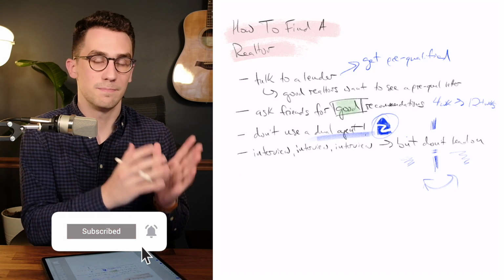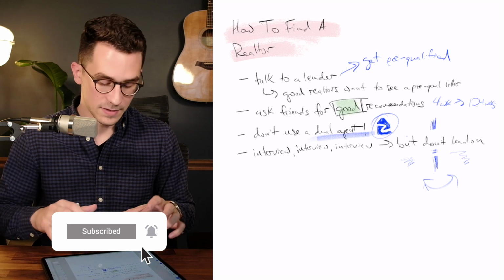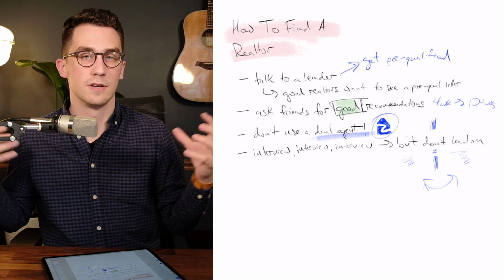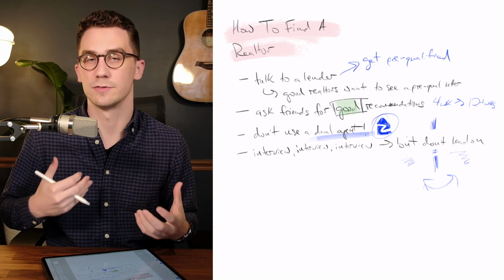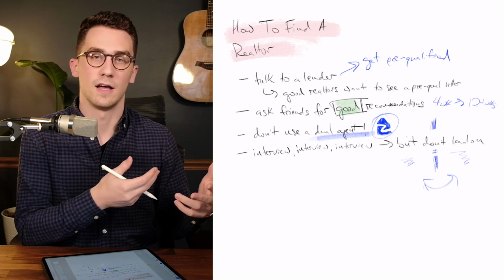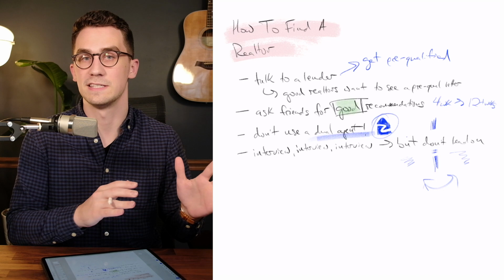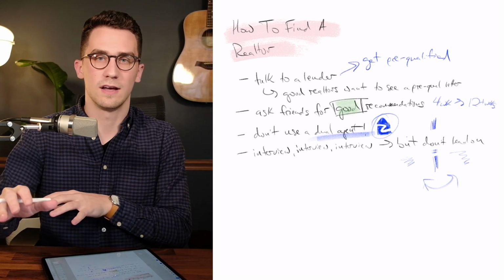The best way to get other agents to stop calling you is to let them know if you're working with somebody. This happens a lot if you're on real estate searching websites where they ask you to put in information. Those websites sell that information to realtors, so if you put your information on a property, you're probably going to get a lot of realtors who call you. Instead of just ignoring their calls, and they're going to keep calling because they're trying to do their job, just pick up the phone and say, hey, thanks so much, but I do have another agent I'm working with. I appreciate your time. That's it. That way you can end some of those phone calls and make sure that you're treating people ethically.